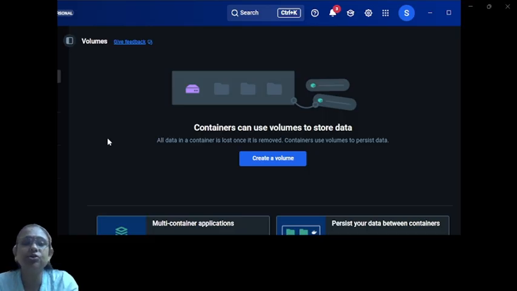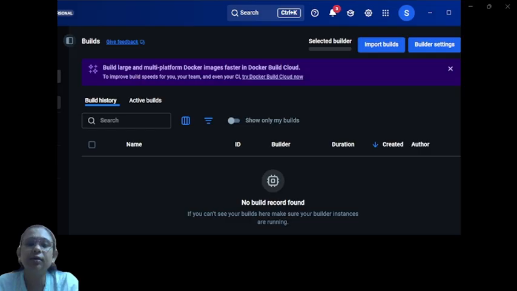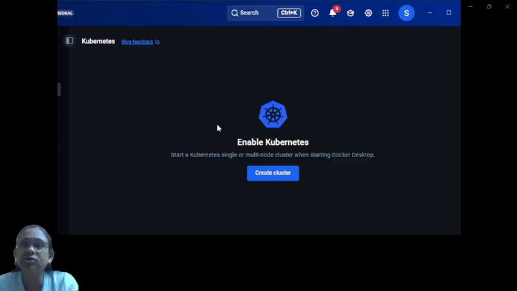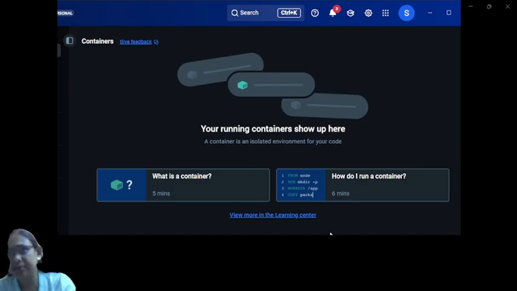Whatever configuration we have, we'll run from Visual Studio and check it here. And your builds will come here. If you are doing a CI/CD pipeline, continuous integration and deployment, you can check it here. Kubernetes clusters, if you have them in your company, you can easily relate. Clouds and various environments will be here, but we will not go into details now. At a later point, if needed, we can make a separate session.